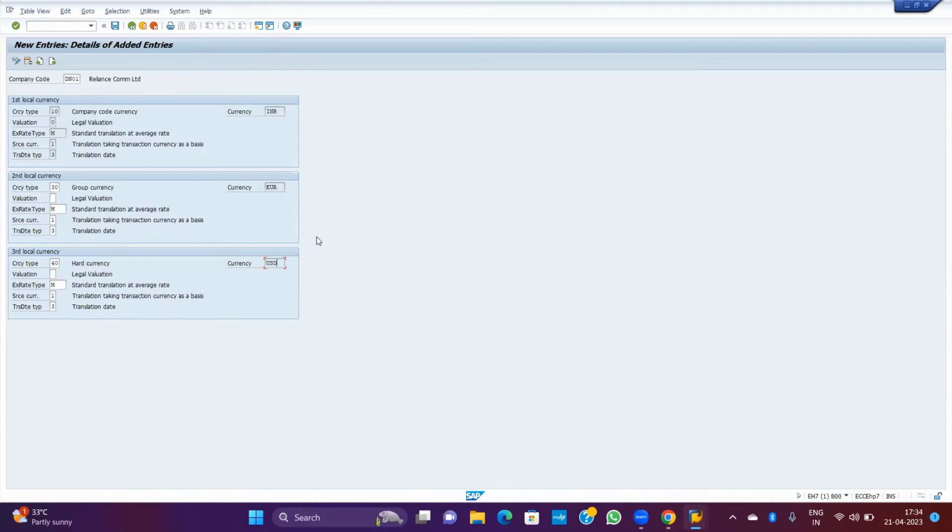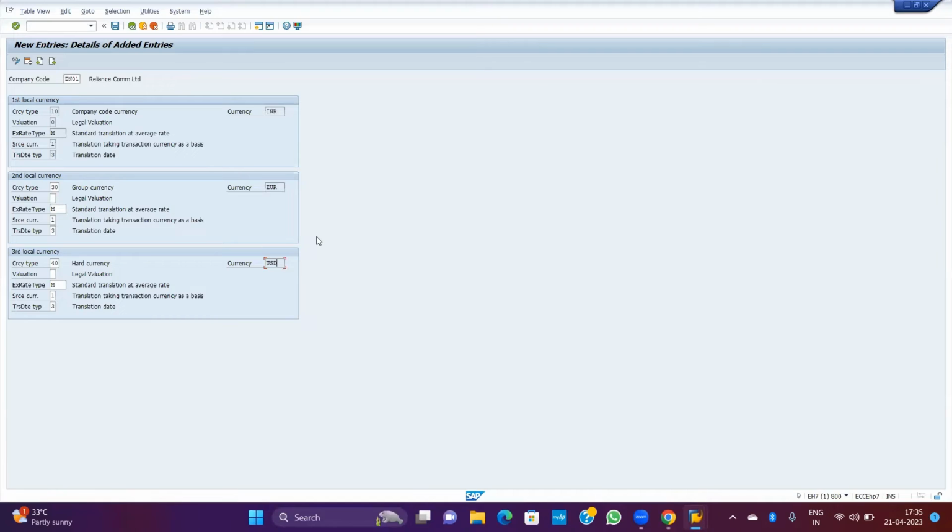If you maintain three parallel currencies, what will happen? For each accounting document, the system has to maintain three different currencies, which means one document will have three separate currency document values. So this will lead to huge data duplication or multiple data in the system.